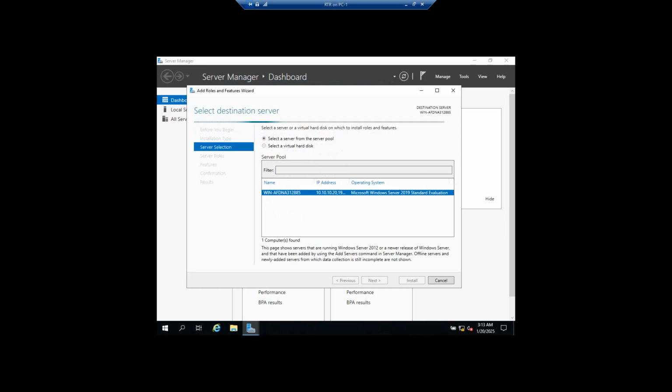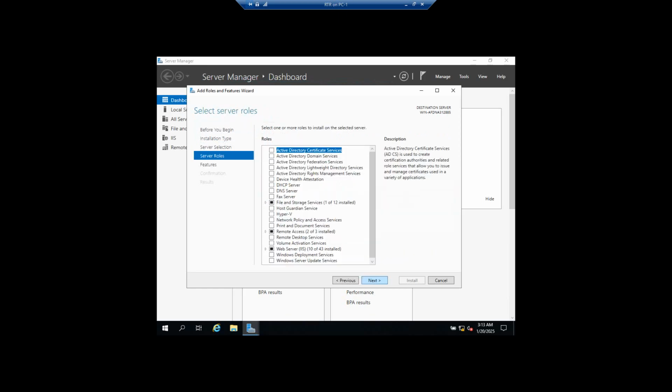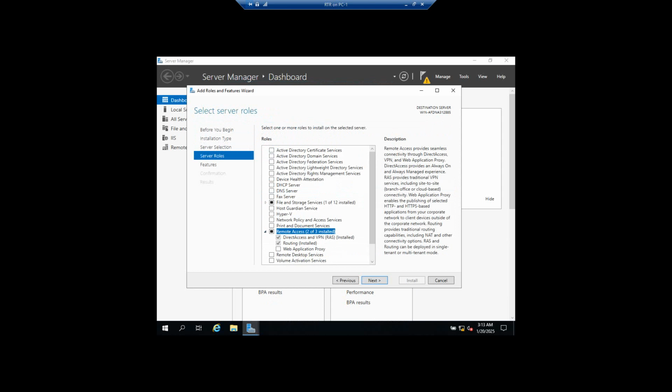See this one, remote access. So this role is required for a router. If you are looking into the description, we will have detailed information and the functionality description in the description box.